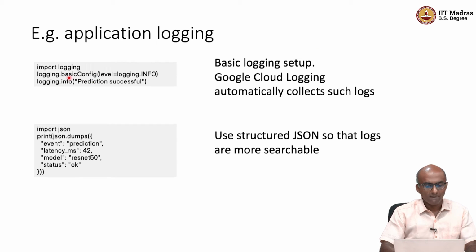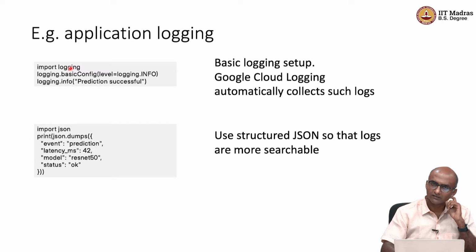So let's take an example. Obviously, the basic level of logging that we all get to do as part of software engineering is use the logging framework that's there in every language, Java, Python, Node, etc. So here, I import the logging and then say that only info level logging needs to be logged. Info level logging means anything above info will also get logged automatically. So info, error, and then severe errors as well. But lesser than info would be things like debug logs. That's not going to be logged. So that's what this configuration means.